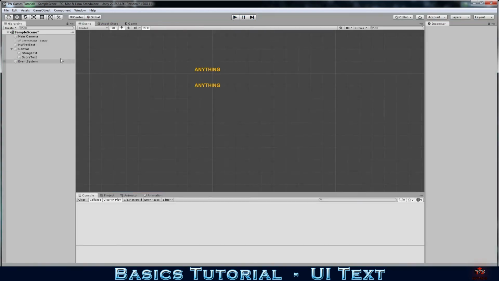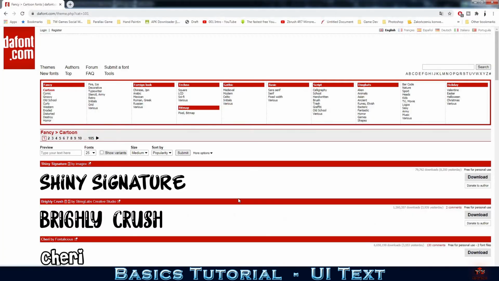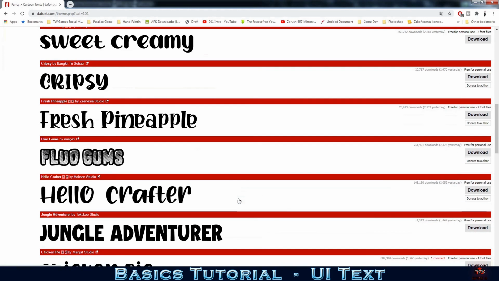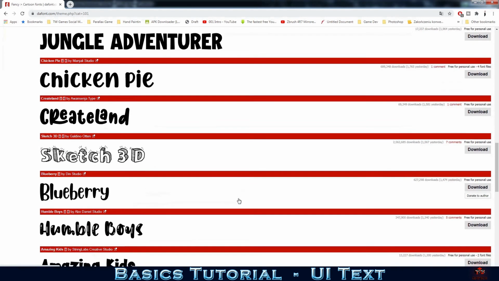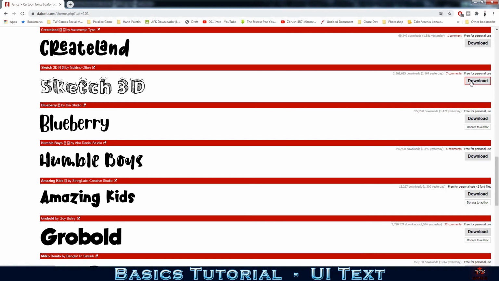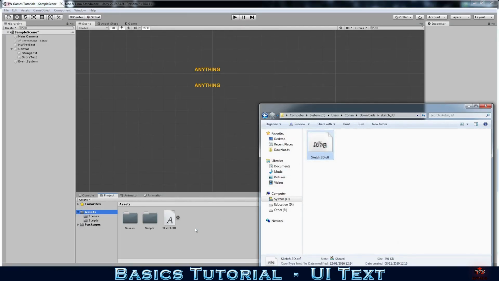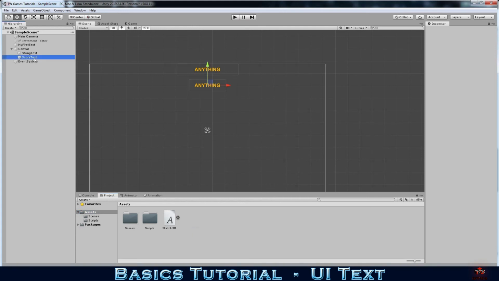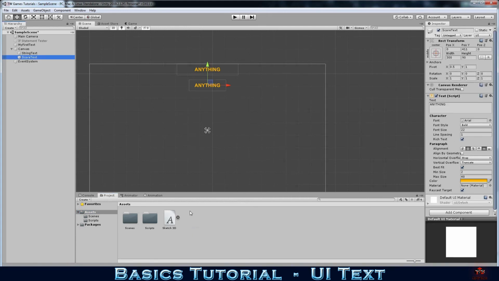So let's try some different fonts. All you need to do is get some free font, unpack it and add it to Unity, and here on the font you just move that over and it's going to change your text.